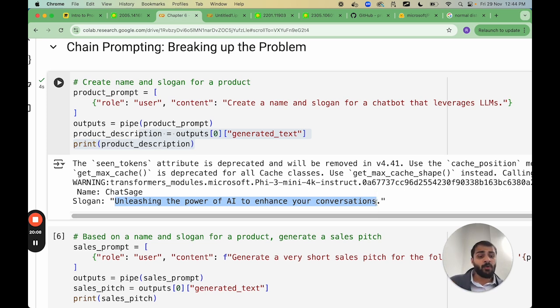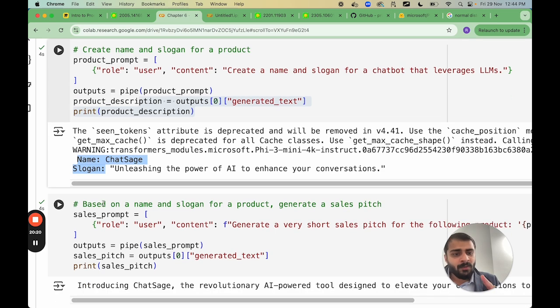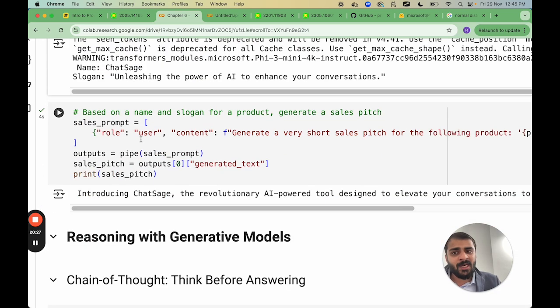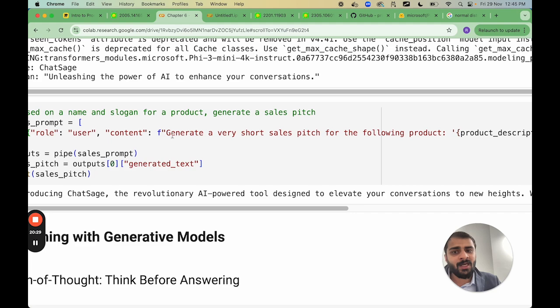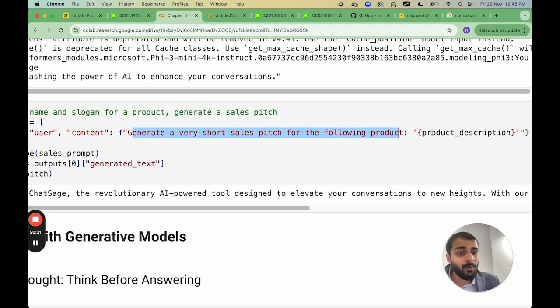So let's say you're a founder of a startup which is building a chatbot to leverage LLMs. You have got the name and the slogan for your marketing campaign, let's say. And now you want to generate the sales pitch. So the prompt which you give after this will utilize the product description which you have obtained earlier. The second prompt is: generate a very short sales pitch for the following product.